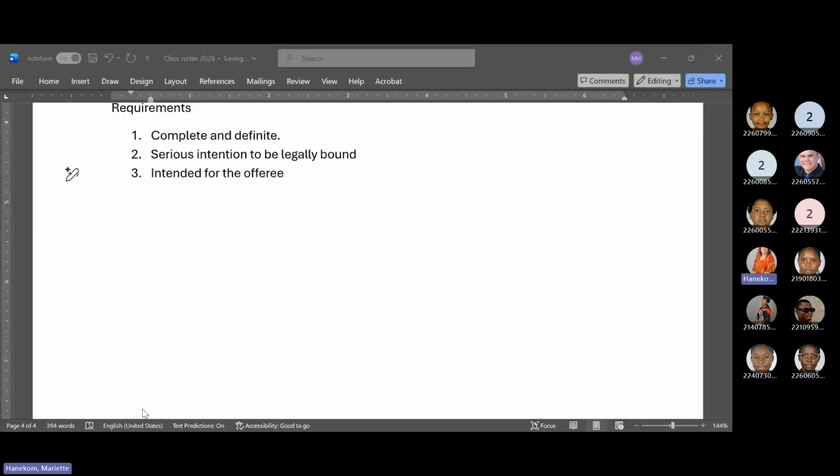There is, however, a variation of this, namely that in some instances it can be made to the general public. So the implication of this is, if I place an advertisement in the newspaper saying car for sale, anybody can accept that offer. If I offer it specifically to Celine, Martha cannot accept it.